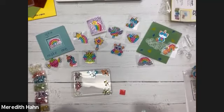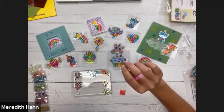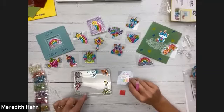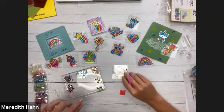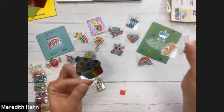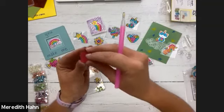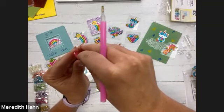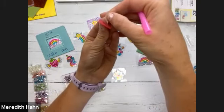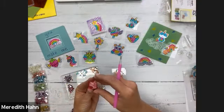Okay, so we have our stickers and we'll do one right now, but there's two items in our kit that I didn't explain fully yet. So we'll get to those after I do our little happy cupcake. Okay, so we have our gems in our tray. I'm going to remove the protective plastic from our sticker. I'll put that over to the side. And now for our wax, there's two protective pieces of plastic on that as well. I don't know if we can see here. So I'm going to just remove the top one and leave the bottom one attached.